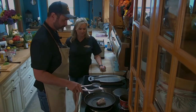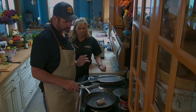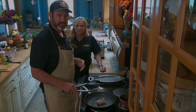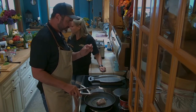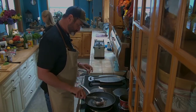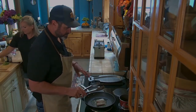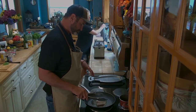Right. And so this is going to go really quick, guys. This is not going to be 3 minutes on each side. Just as soon as you get color, you're flipping it, and within a minute it's going to be done. So we're just going to get a little light sear on there. I don't want my sesame seeds burnt, so just a nice little golden brown. That doesn't take long.